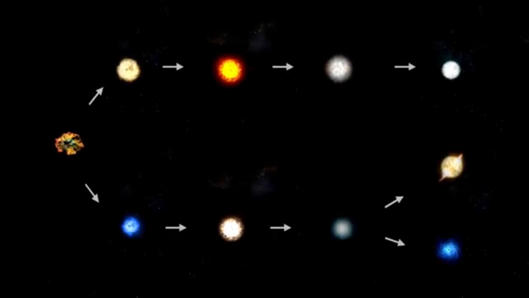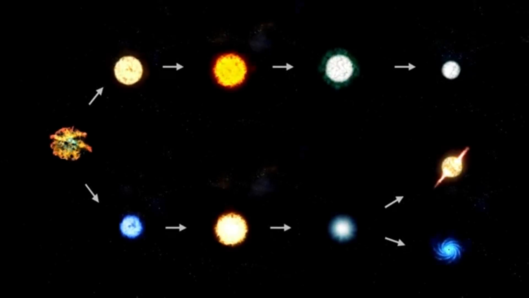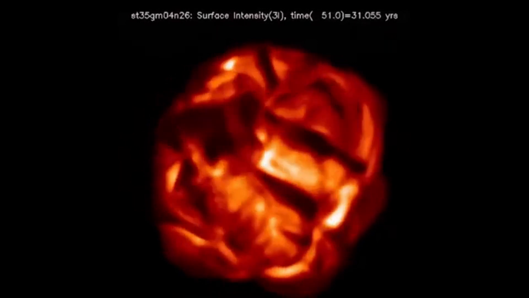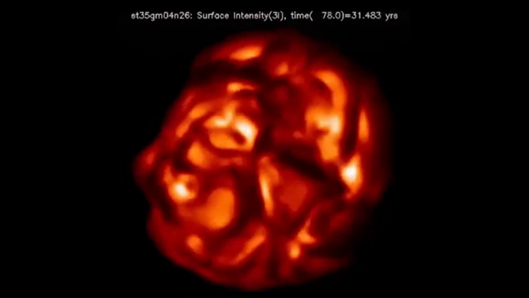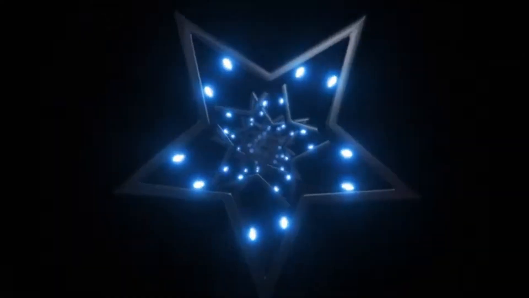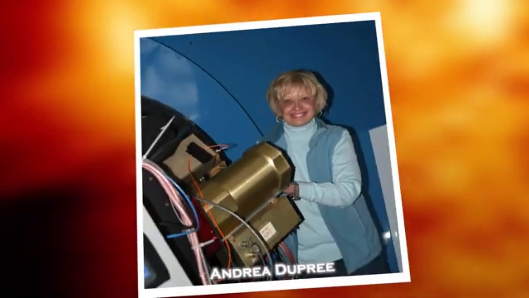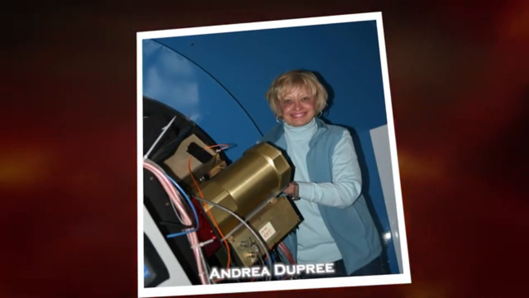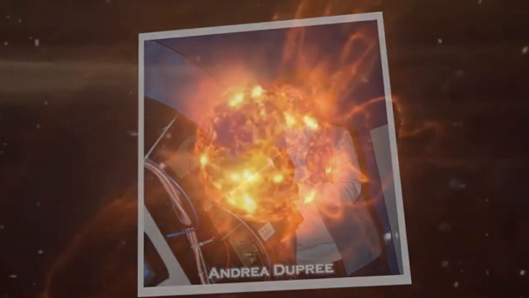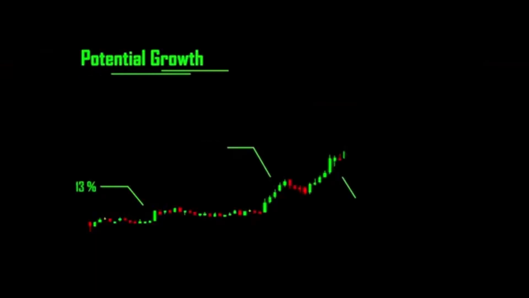Using Hubble's ultraviolet light sensitivity, the team was able to detect material moving from Betelgeuse's surface into its atmosphere at speeds of up to 200,000 miles per hour. This material, traveling millions of miles away from the star, eventually formed a massive dust cloud. It was this dust cloud that caused Betelgeuse to dim so dramatically for three months. Dupree and her team hypothesized that an unusually large amount of material had been ejected from Betelgeuse's southern hemisphere, leading to the rapid dimming.